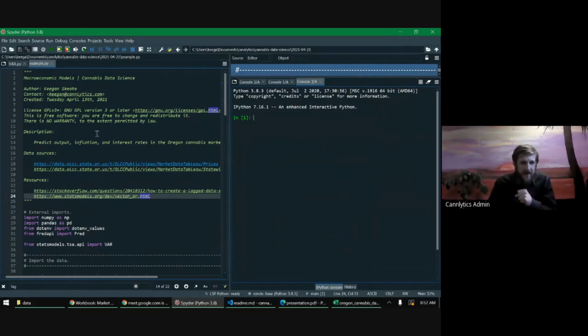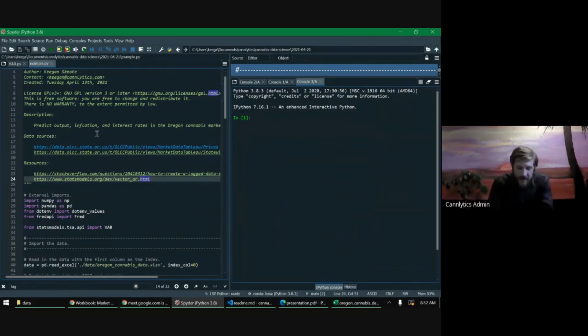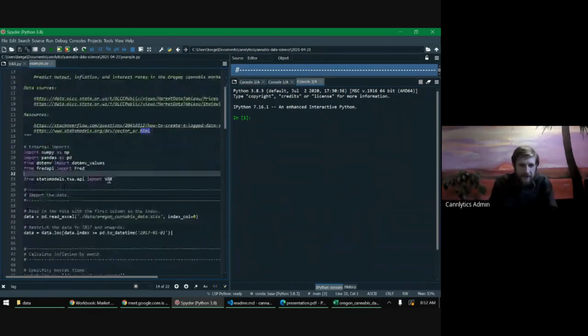So until I'm better in VS Code, we'll be here. Or another editor. I've heard of PyCharm and Atom. Both seem like good choices. I haven't tried either. Your weapon of choice. Okay.